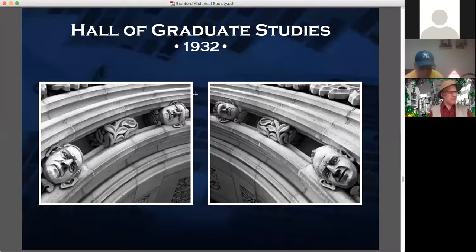Many of Yale's buildings are designed to look like they date from the Middle Ages, but the Hall of Graduate Studies is intended to look much older. The use of form and pattern make the building look as if it is left over from a combination of ancient cultures. Collegiate Gothic with some 1930s Art Deco styling mixed in. At the main entrance, lifelike faces of graduate school dignitaries line the arches.